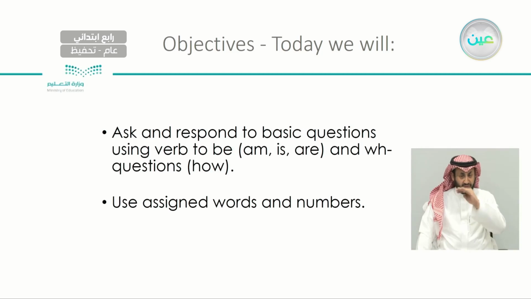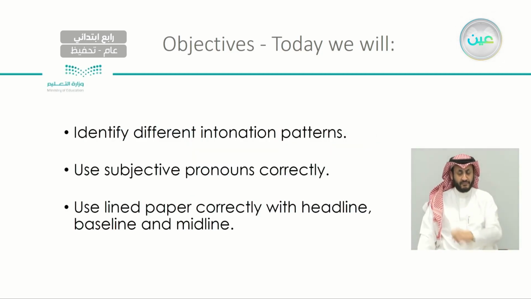So we will be using verb to be, am, is, and are. Our question type is going to be how, a WH question, how. We will use assigned words and numbers. We will identify different intonation patterns. Remember, questions, answers. Also, when you're excited, there's a different intonation pattern when you speak. We will use subjective pronouns correctly. Do you remember a subjective pronoun? Yes, you is a subjective pronoun. I, she, and he. Excellent.